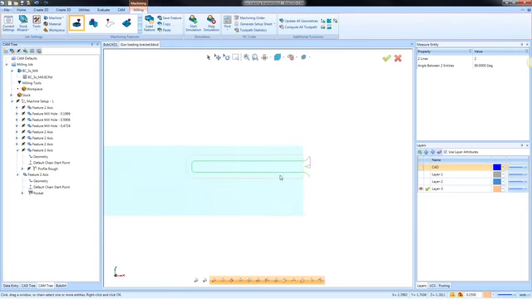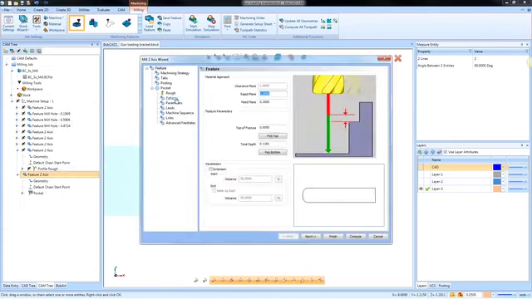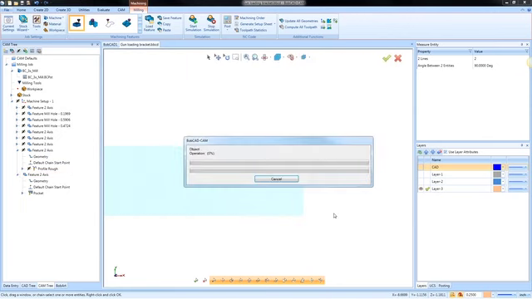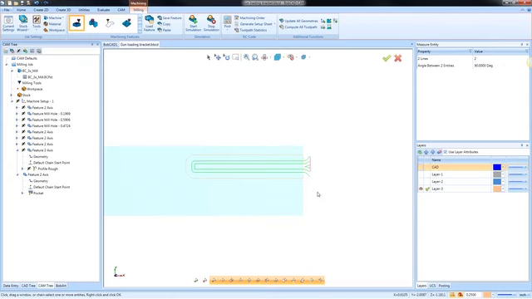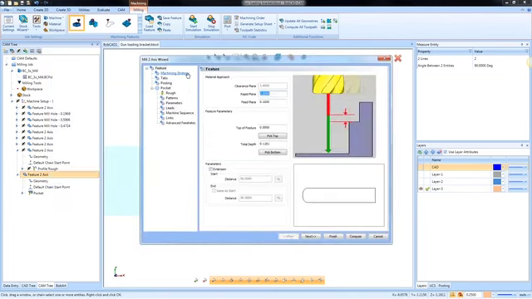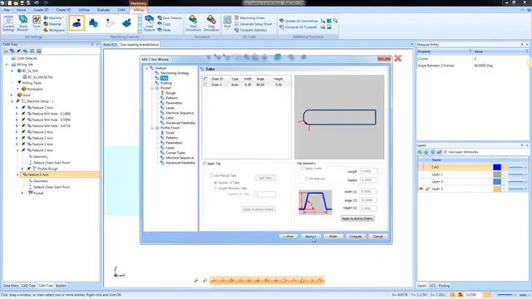Now, if I adjust the step over, right now I'm at 50%, so it's not coming in and doing another pass here. So if we edit this and drop my step over down to 25%, we'll see some more passes on the inside. Okay. Now, let's say we want to finish this. So we roughed it out and then we want to finish. We're going to come back to our feature here, and then we're going to add a profile finish.